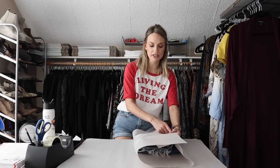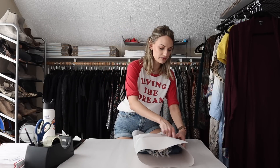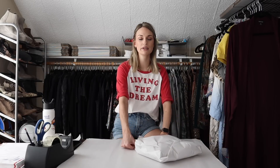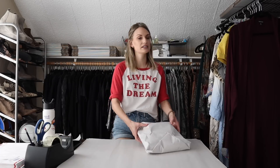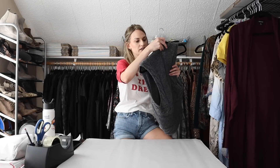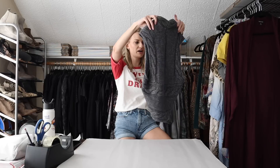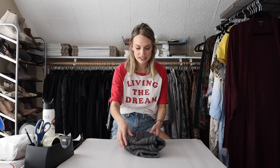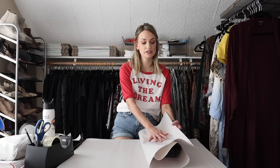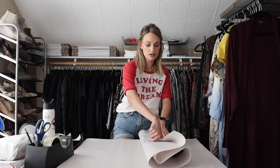I hadn't sold Good American in a long time before I found these jeans, so I was kind of curious how they would do — and they did sell really quickly, I'd say only a couple weeks. The Zara top I've had for probably a month, maybe two months. And then the last piece in the bundle is Moth by Anthropologie — it's a knit sweater vest, alpaca and wool blend, which was mainly why I got it. I actually picked this up on 50-cent day at my family thrift center outlet.